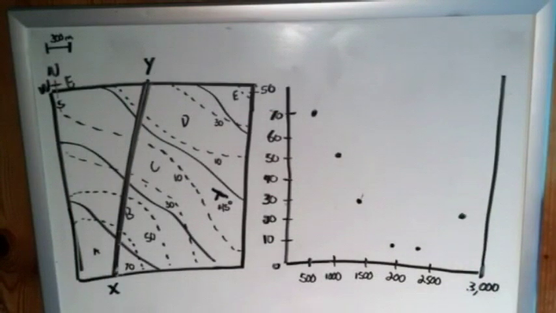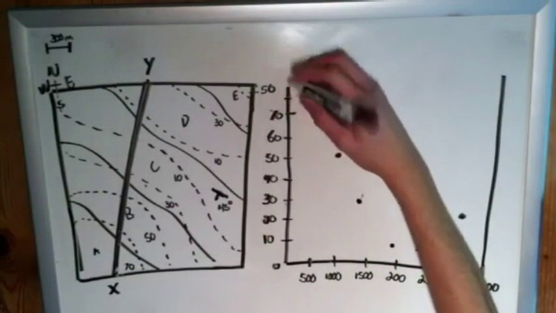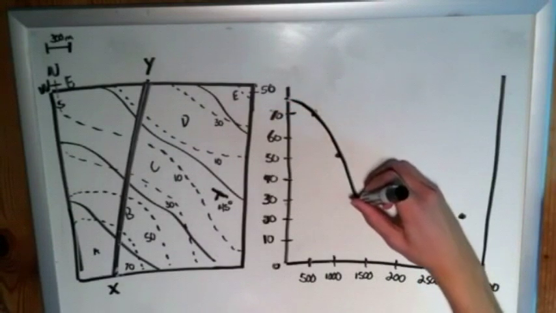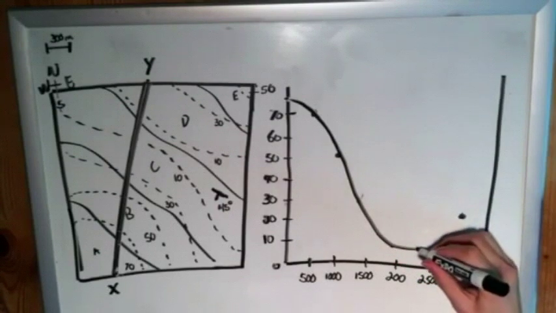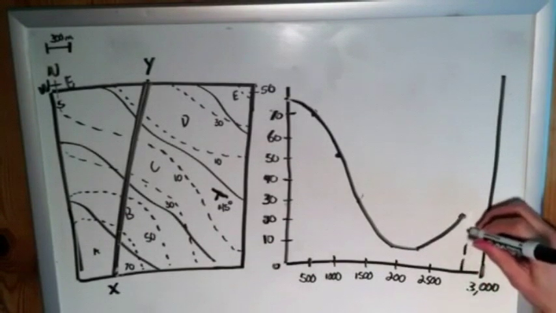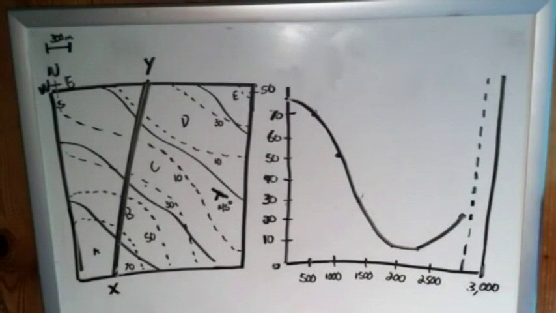Looks like we almost get up to the 30 contour line, so we'll be closer to 30. Now we just draw in our little line. We'll just say we start somewhere up here above 70 but not to 90, just draw our line down, connect the dots. Of course if you wanted to, you don't have to make this look so connected, you can just draw line, line, line in that fashion. So this is the end of our profile for now, which makes sense too because the actual line was nine and a half inches, so it was more like 2,850 meters as opposed to the full 3,000. So it looks like our scaling actually turned out pretty well this time.